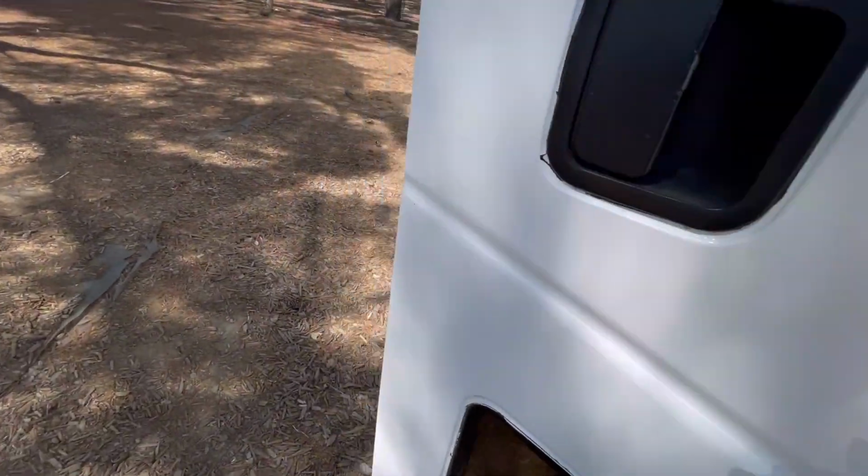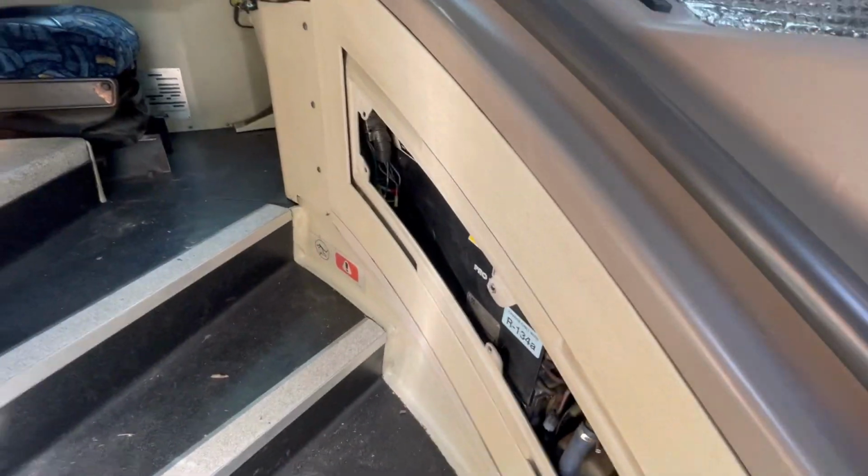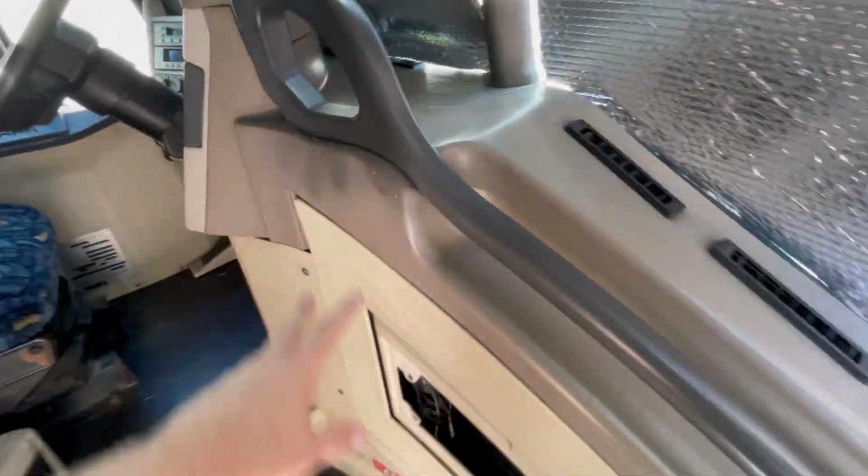We'll order a set of LED bulbs for him and put those in. Now, I have LED lights on my truck and they work great. We're going to need to spray all of this, make it all look nice and new.